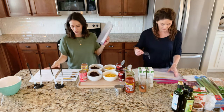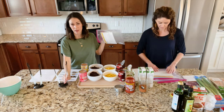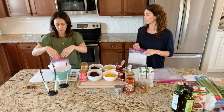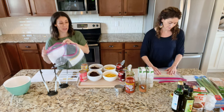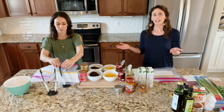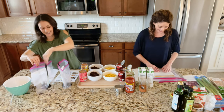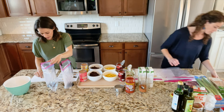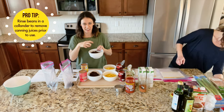While Rachel is finishing up the labels, we're gonna move to step two — we are going to assemble our soup. For this recipe we highly recommend getting some baggy holders. If you don't have them, just grab a deep bowl and prop your bag in it — once you get some food in there it'll hold it down. But if you're going to be doing these prep sessions, you should get some baggy holders. Two is enough. I already have my two soup bags set up, and I've already drained and rinsed the black beans — anytime you have a can of black beans, throw it in a colander and run some water over it. I'm going to dump a can into each bag.